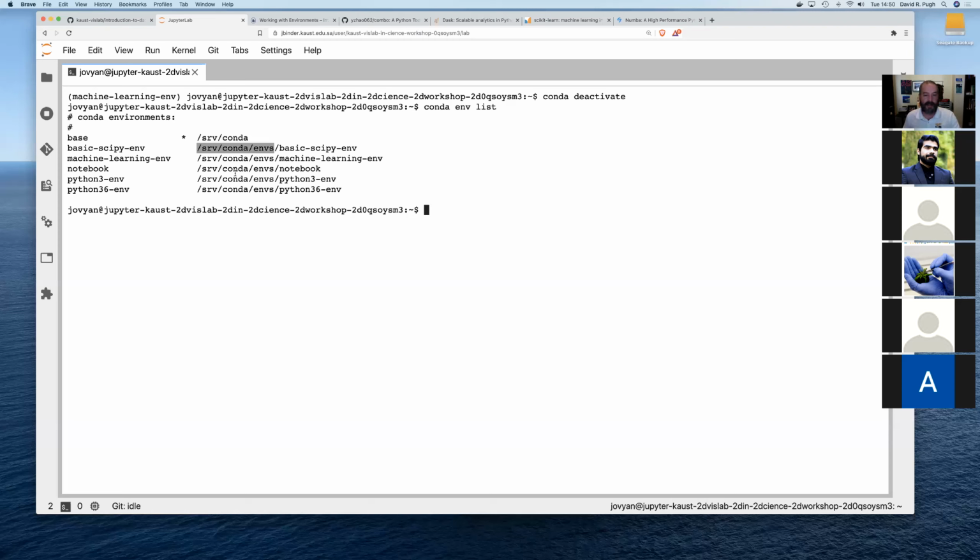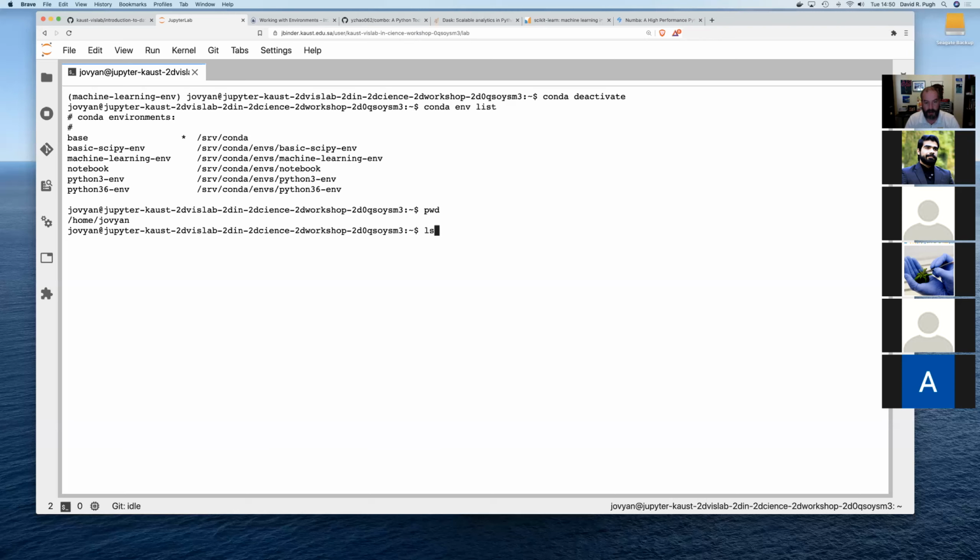So let's see an example of how we could create a Conda environment and specify a particular directory. The first thing we need to do is create a project directory. Right now, if you run pwd, we'll see that we're in our home directory.